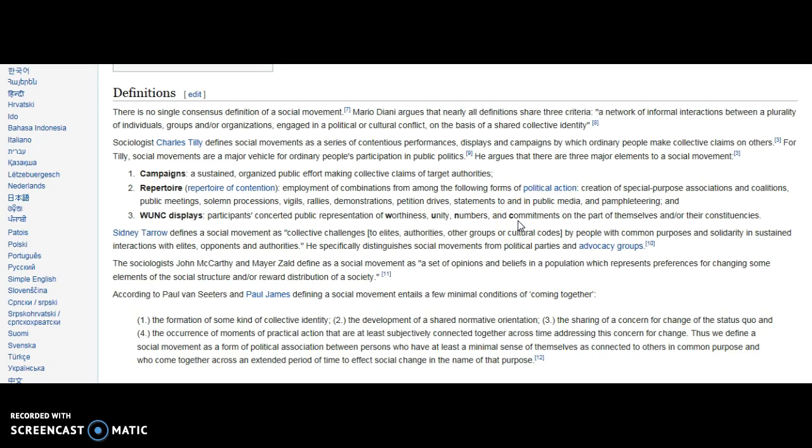So just here I start to develop a sense of how I might narrow my topic, ways that I could think about it in some more specific ways. So Black Lives Matter might be what interests me in general, but this gives me some ideas of thinking, well, maybe I'm really interested in how they have been able to display themselves as a united, committed, and very active or numerous group of people. That gives me a much more specific direction, something that I can gain from a reference source.